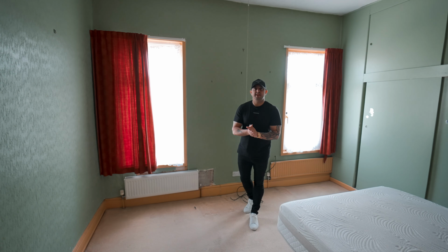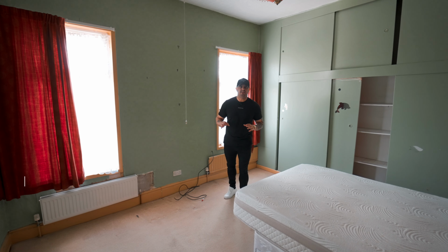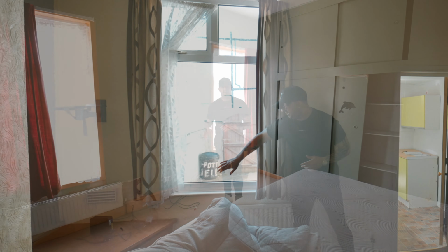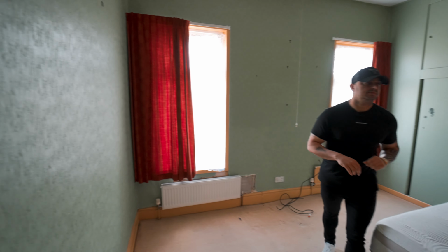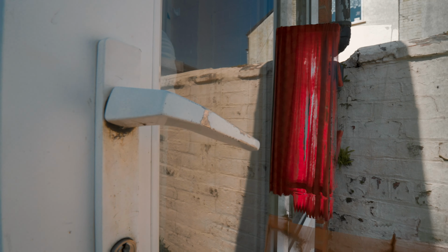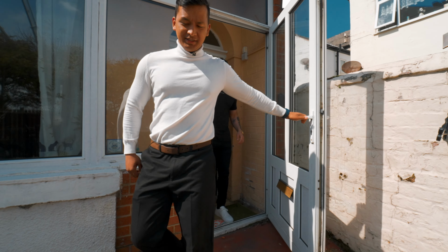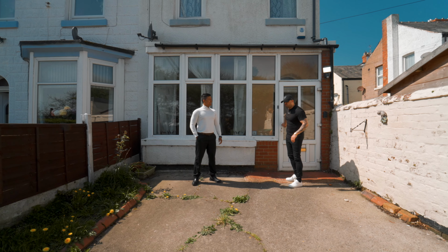Quick recap, this will be a 2-bedroom, split room, one that side, one this side, master bedroom at the front, new bedroom at the back of the property with an ensuite, kitchen, diner, living room, all in one open plan, absolutely amazing. A door will be fitted in place of the window downstairs because we need access to the garden, and then full renovation will commence. There you have it, quick tour of the house, and now we're going to have a quick recap.